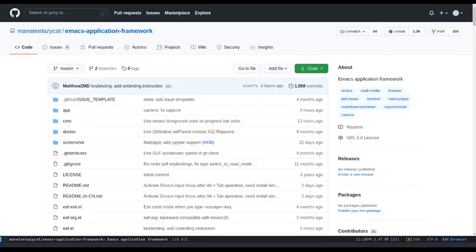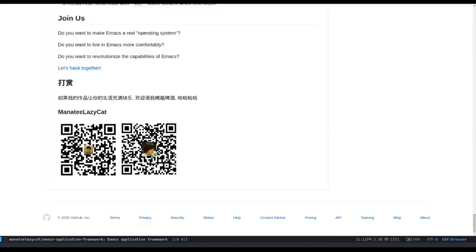Besides using the classic Ctrl-N, Ctrl-P, you can also use the Vim style HJKL to move up or down. Also, Meta-Shift-comma or G to go to the beginning of the page, Meta-Shift-period or capital G to go to the end of the page.